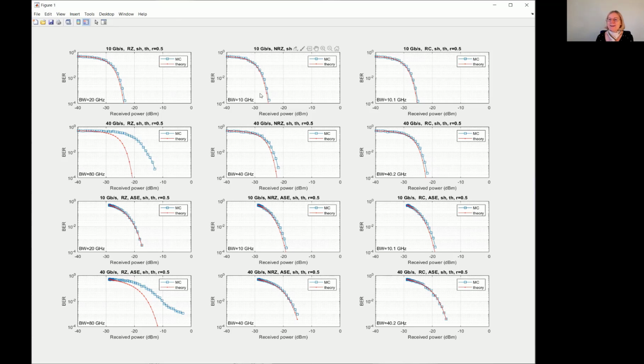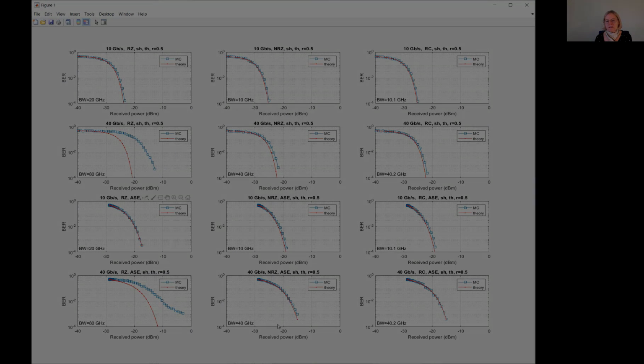I'm pretty much not constrained by the 50 gigahertz optical bandwidth. Everything is working pretty much the way I expected. If I go to a system with 80 gigahertz, of course, then I expect that it won't be accurate. And so these are the kinds of things that you'll be looking at.